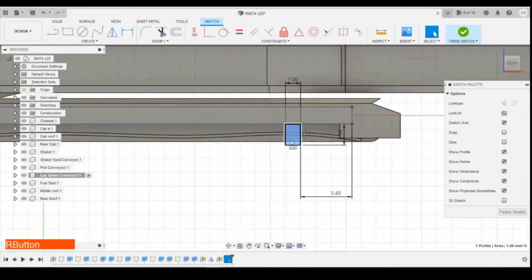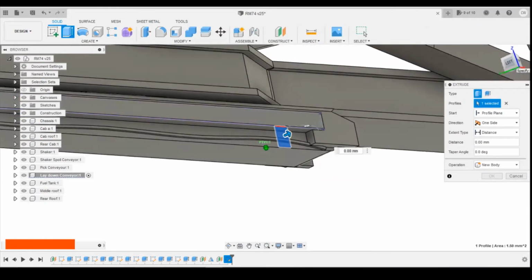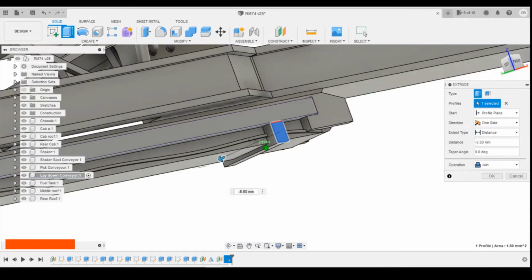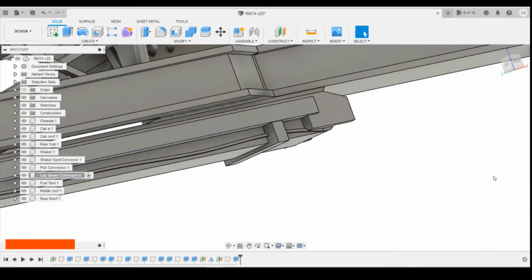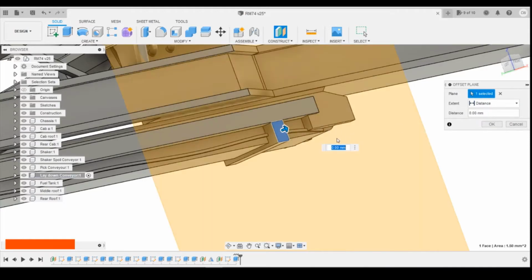Okay, so selecting that profile, I'm just going to extrude that through to the other side here. Nobody's going to see the inside, so it's not going to matter. Click join. And then I'm going to create an offset plane from there, minus 0.2.